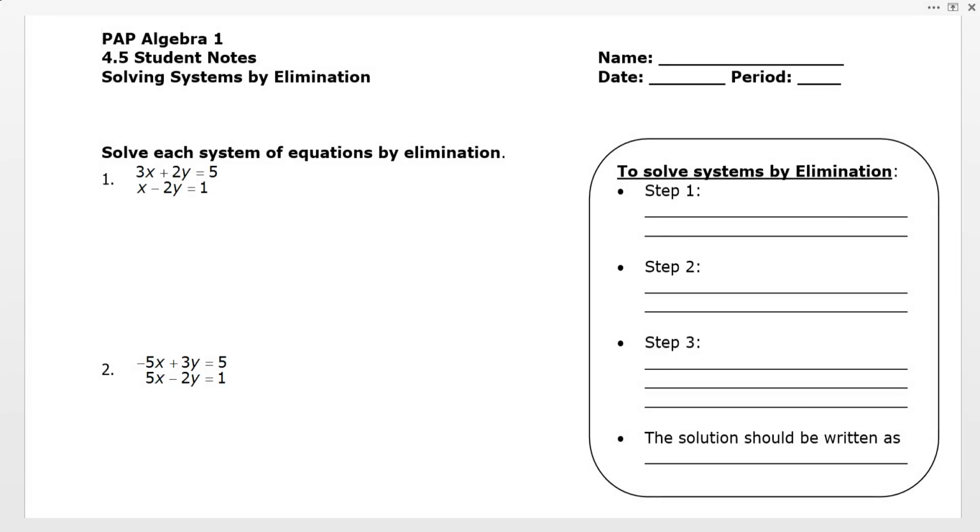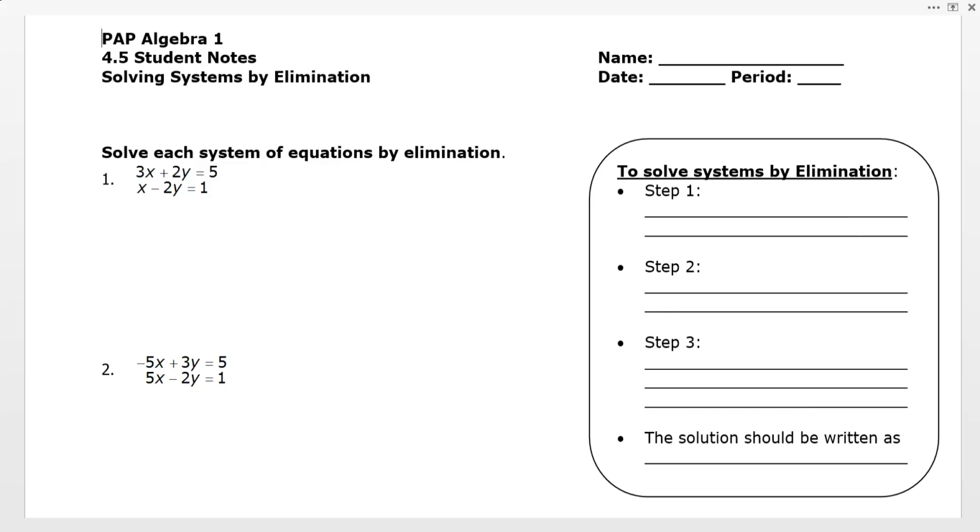Yesterday, or today in class, we did substitution. So we had one equation that we solved, and then we substituted into the other one. Elimination, we're going to actually get rid of one variable by adding or subtracting our two equations together. So let me show you what happens, and then we'll sum it up.